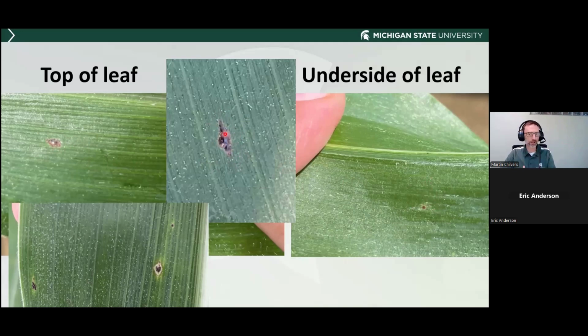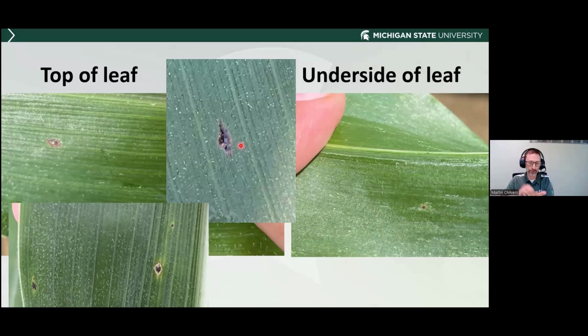There's some other lookalikes like early grey leaf spot, but typically that'll be flat. And then the inside of that lesion will be a white light brown color. So there's a number of things we're looking at to differentiate. Bug poop will either scrape off, or you've got to put some water or spit on it and see if that lesion will rub off to distinguish insect frass from tar spot.